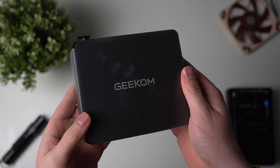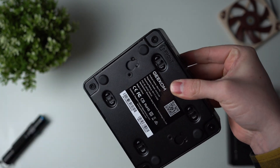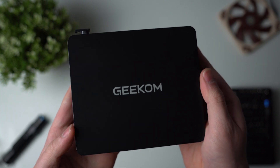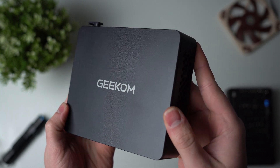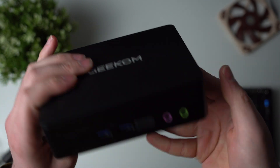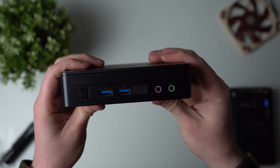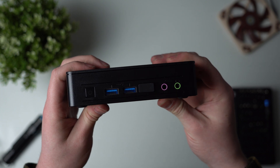Moving on to the PC itself — taking off the protective plastic — my first impression is that despite this thing being tiny and slim, it feels heavier than what I was originally expecting. It's all plastic on the exterior apart from the back plate, as far as I can tell, and it does actually feel really solid. It reminds me of the plastic you'd find on a PS2, if you were lucky enough to have one of those.